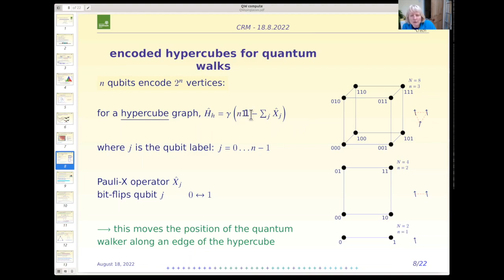This is a Hamiltonian for a quantum walk on this graph. When you turn that into a matrix, this piece gives you the adjacency matrix of a hypercube. So there are two graphs. They're independent at some level. The size matches with n and 2 to the n, but apart from that, you can choose them independently.